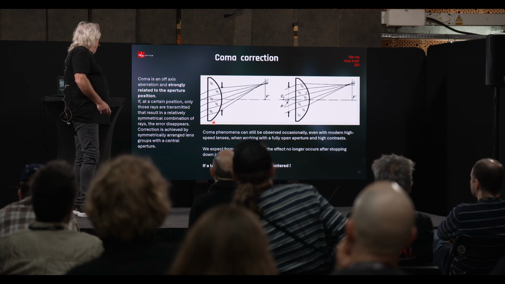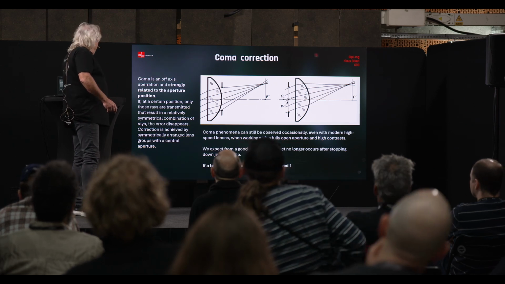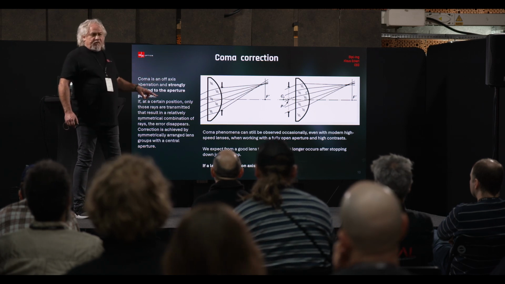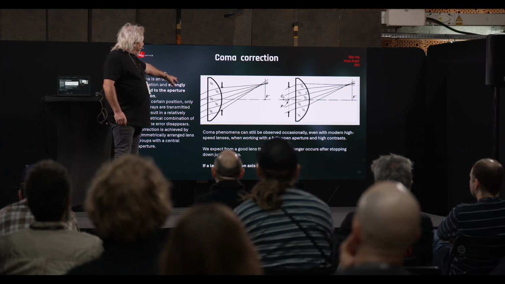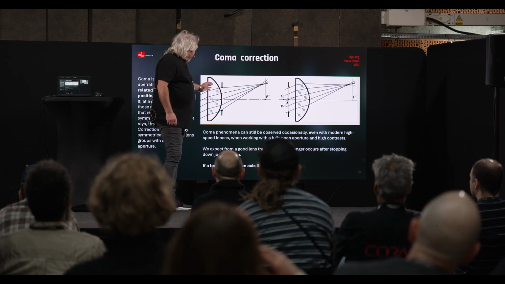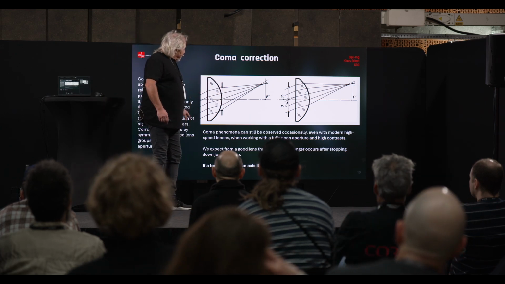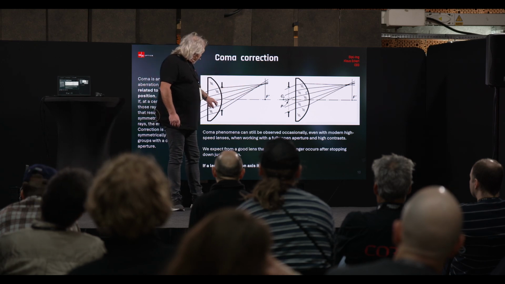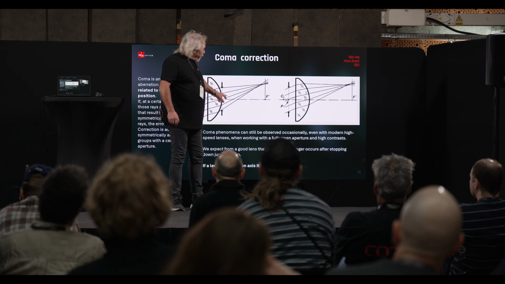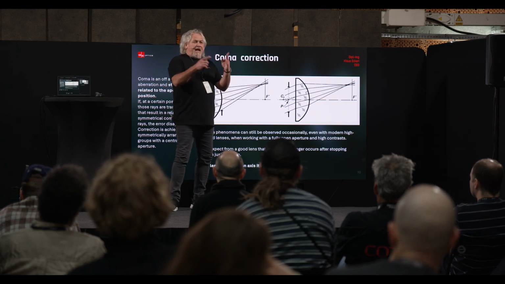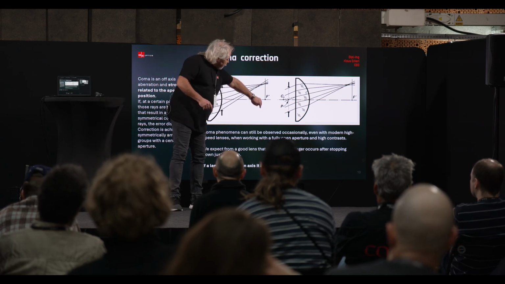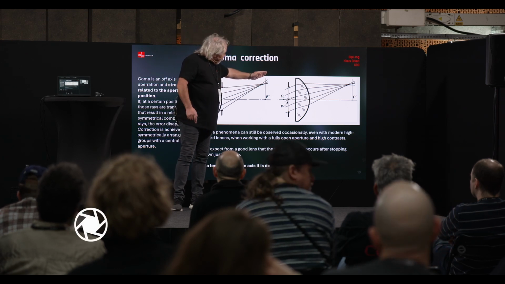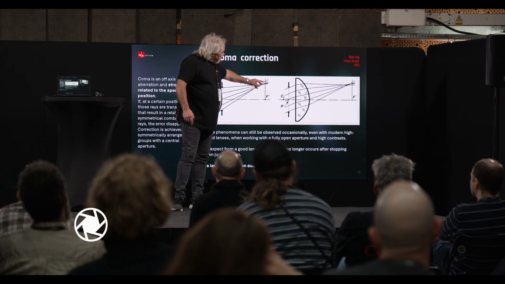One way to easily solve that problem is the right position of the stop. So you see here on the left-hand side the stop is after the lens, and all the rays go the same way in. You see the so-called chief ray, the mid ray of an optical system, that gives you the kind of symmetry. You have the chief ray on the image plane here, and the chief ray is the center, and you have some above and below, and you see it's asymmetric.